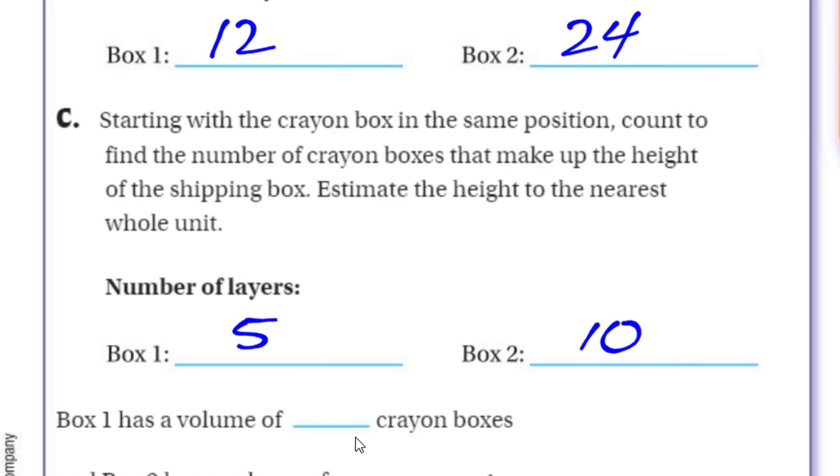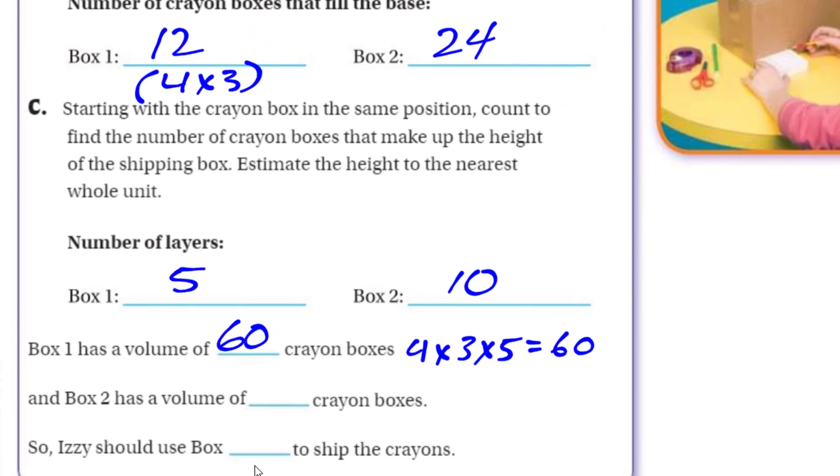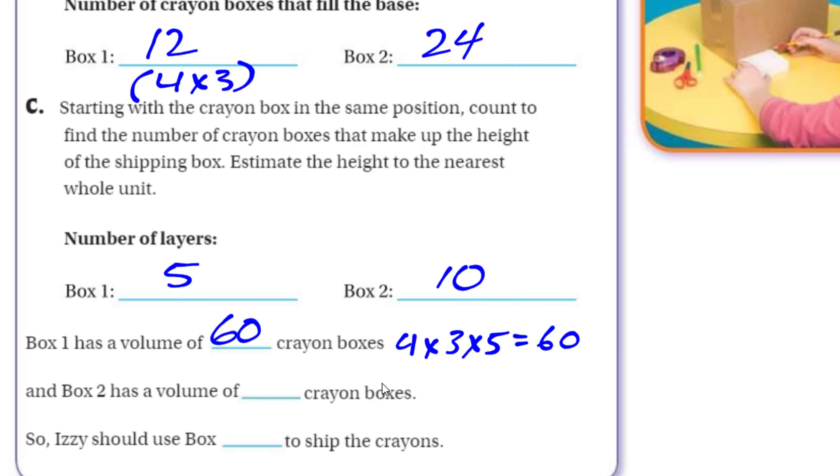Now box one has a volume of, so this is how we figure this out. If the base was 12, let's say a four by three. I'm going to show that. The width being three and the length being four of the boxes as a field and it's five high. Then the volume then by that estimated, what I've done is going to be 12 times five. So it's going to take 60 crayon boxes because four times three is 12 times five equals 60. And box two has a volume of, well, here I have really large 24. We're going to say this is six by four. That's my 24. That's just my base layer. It has 10 layers. Pretty tall box. So six times four is 24. Well, this is the power of 10. 240. Whoa. It's a larger box.